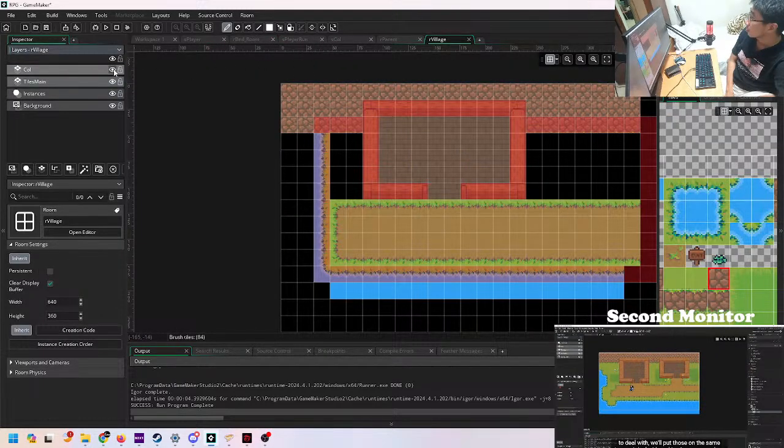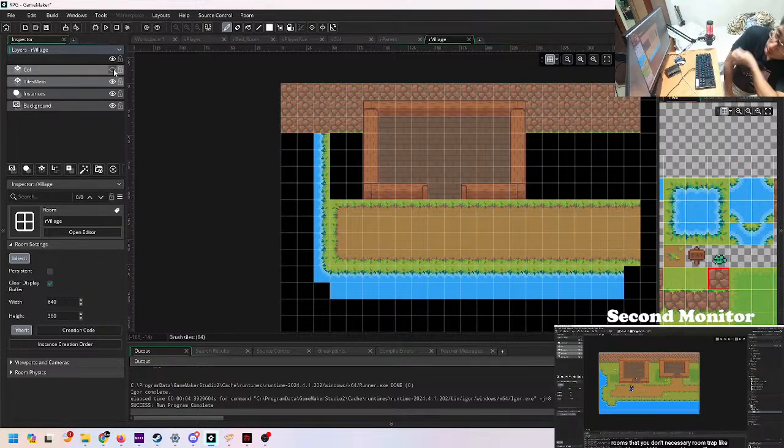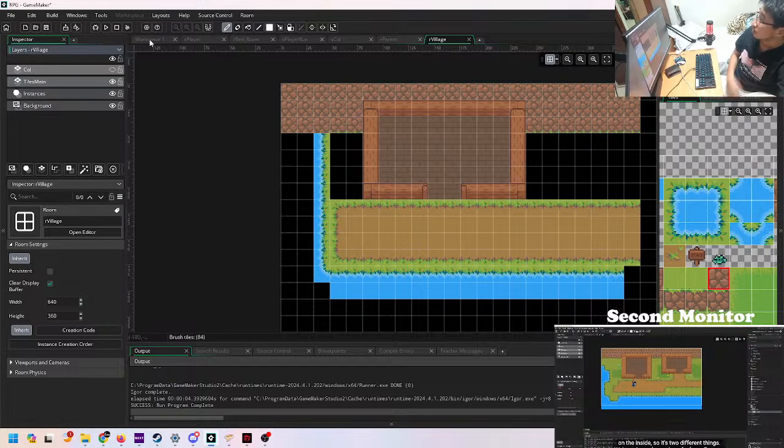I'll deal with those at the same time as I deal with making it so you can have rooms that aren't necessarily rooms. Like this one will be a transition. We'll go from this to a separate room entirely where we have a shop. Whereas this one will just be one where we make the roof transparent once you go in, and you can see what we're doing on the inside. So they're two different things. We're going to leave them for later. For now, they can just look like this, which I think is fine.